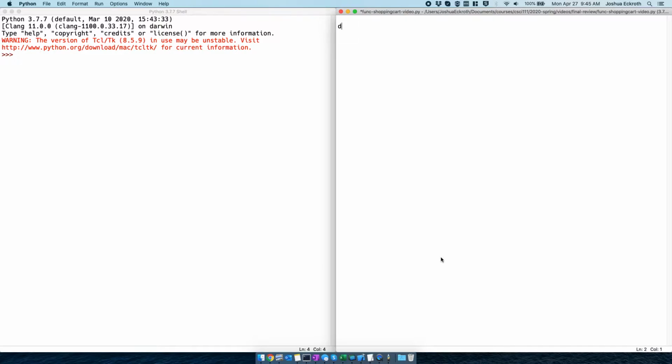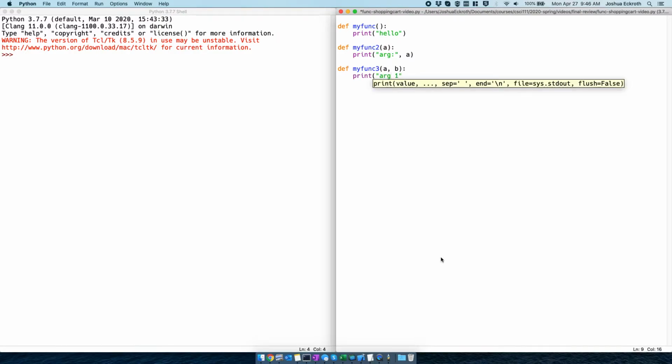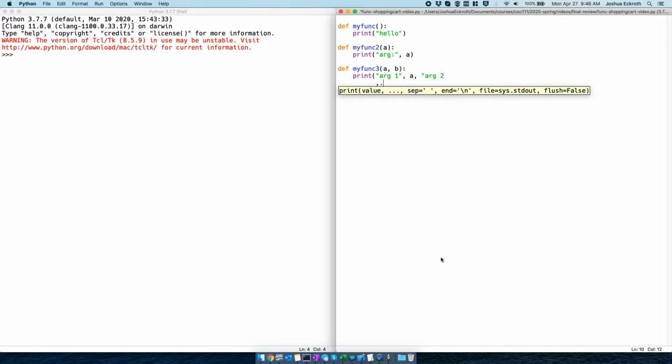So you always write a function with the word def at the front, and then there's a function that has no arguments. Let's make a function with an argument. It prints it. We can make a function with two arguments. These actually can't all be called the same thing. Here's my func3, A B. And so on. You can make an argument that has a default, which means if it's not provided, it'll just assume a value. Like that.